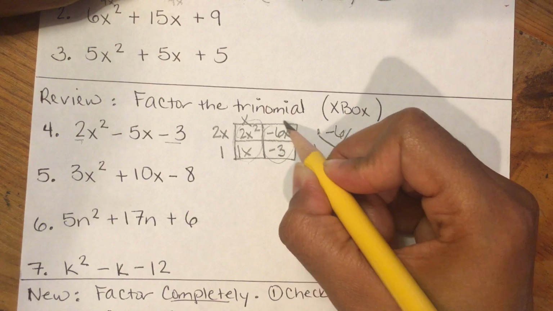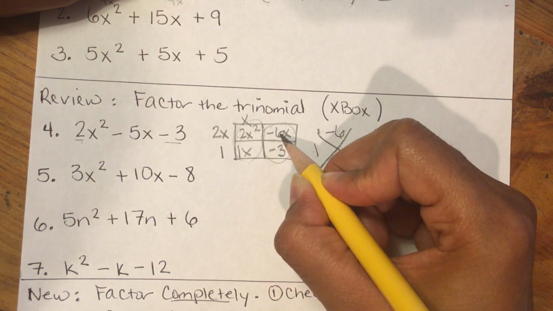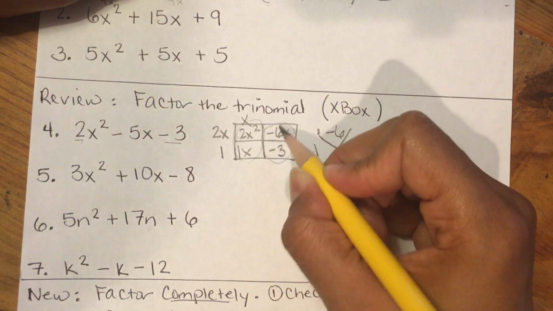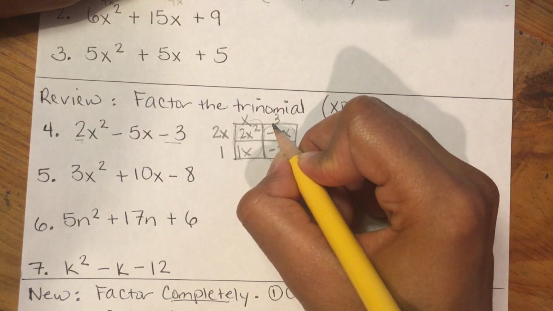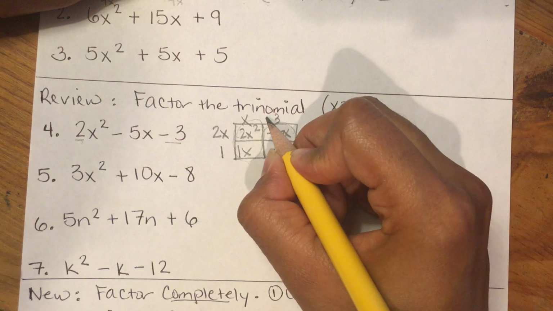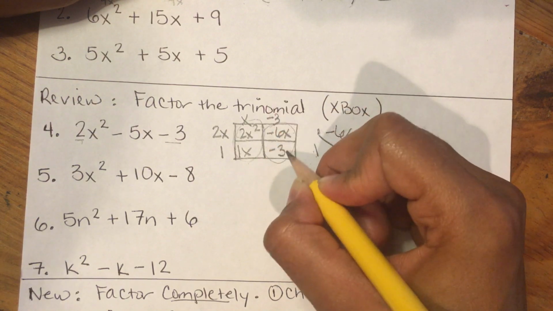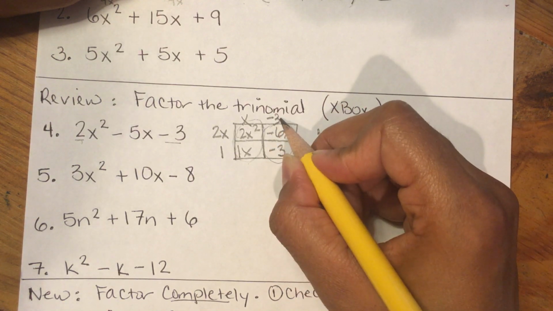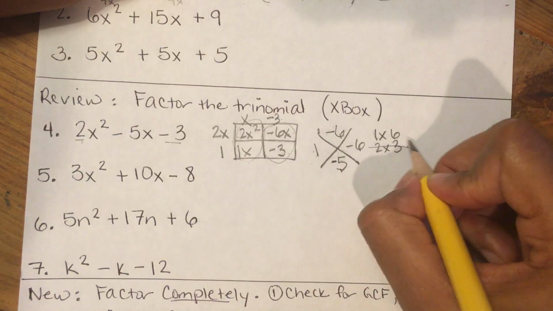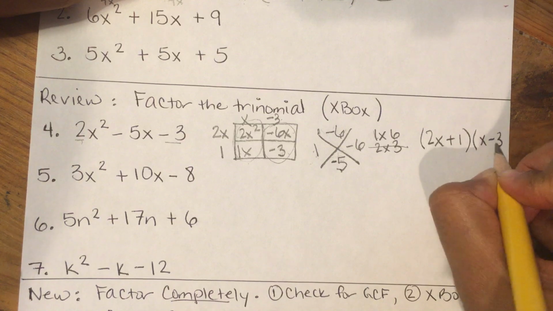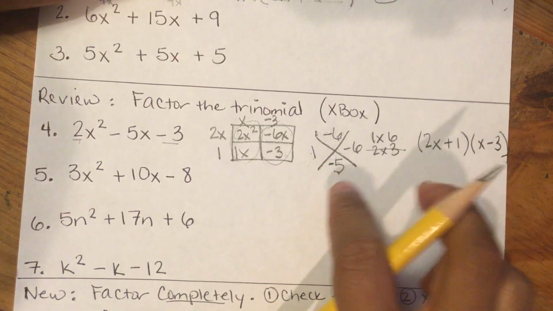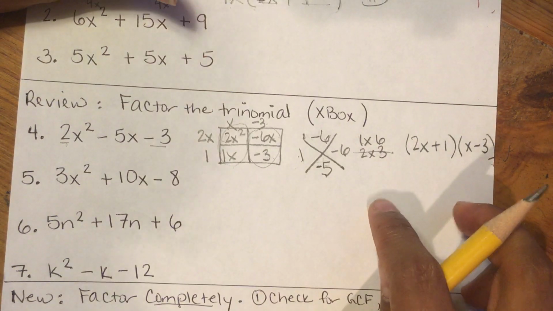And then here, what's my GCF of this column? -6, -3. What number can I divide both of these by? A 3. And the box closest to me right now is negative, so let's make that a -3. Do they both have x's? No, so don't put an x up here with your GCF. So that's it. 2x plus 1 and x take away 3. Once again, if you need more than this, please go back and watch last week's video that I made.